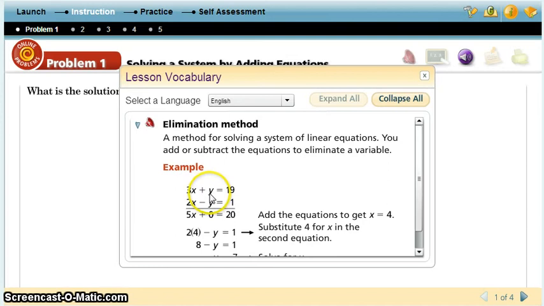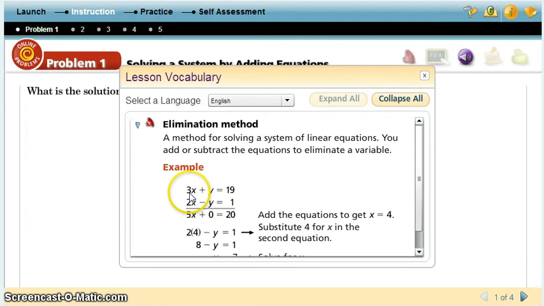So what they've done here is they are going to eliminate the y's. Now the reason we're eliminating the y value is because the coefficient is the same. Now the positive or the negative, the plus or the minus, I'm not really interested in that initially when you're trying to figure out what variable to eliminate. What you want to look for is simply the coefficient.